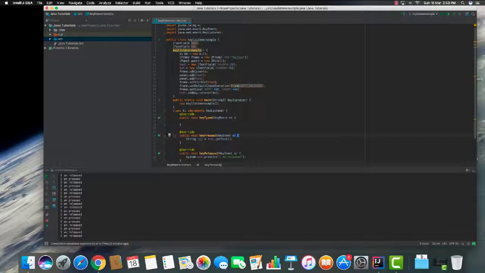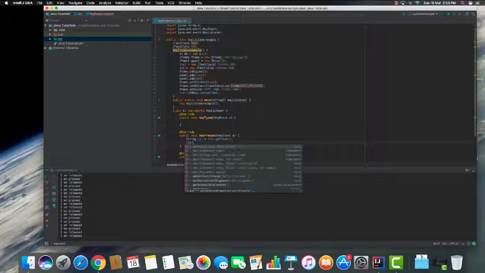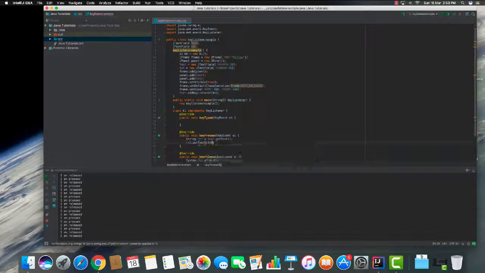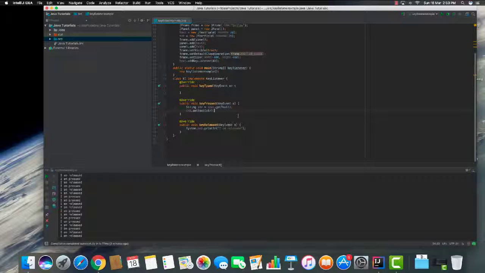Here we're going to type txt.setText(str). Let's delete this line of code.